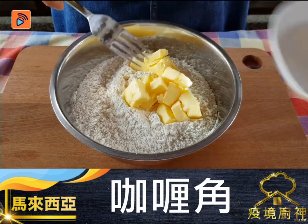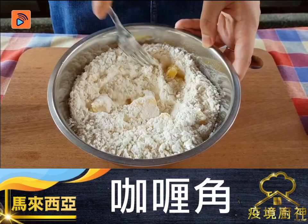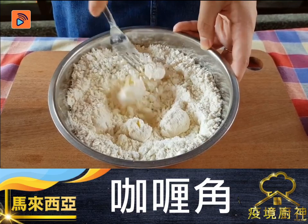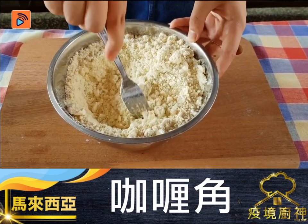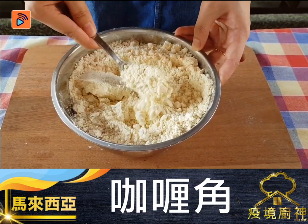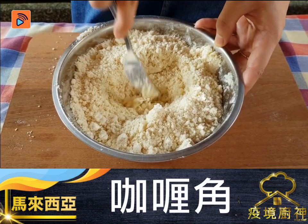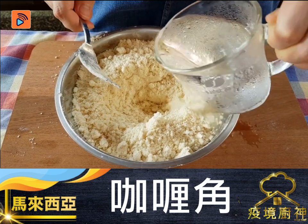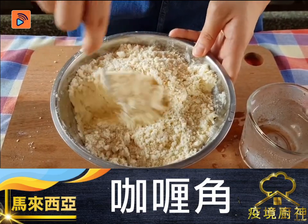Now, we're going to make the crispy dough of the puffs. In a clean bowl, combine the flour and the cold butter and mix until you get this crumbly texture. Make a well in the middle and add in your cold ice water. You want to add the cold ice water little by little until the dough is formed.